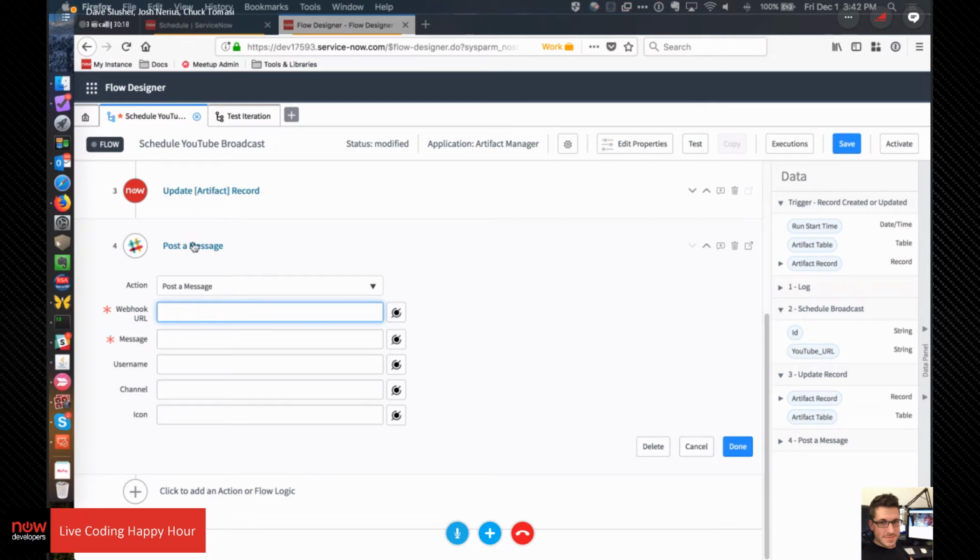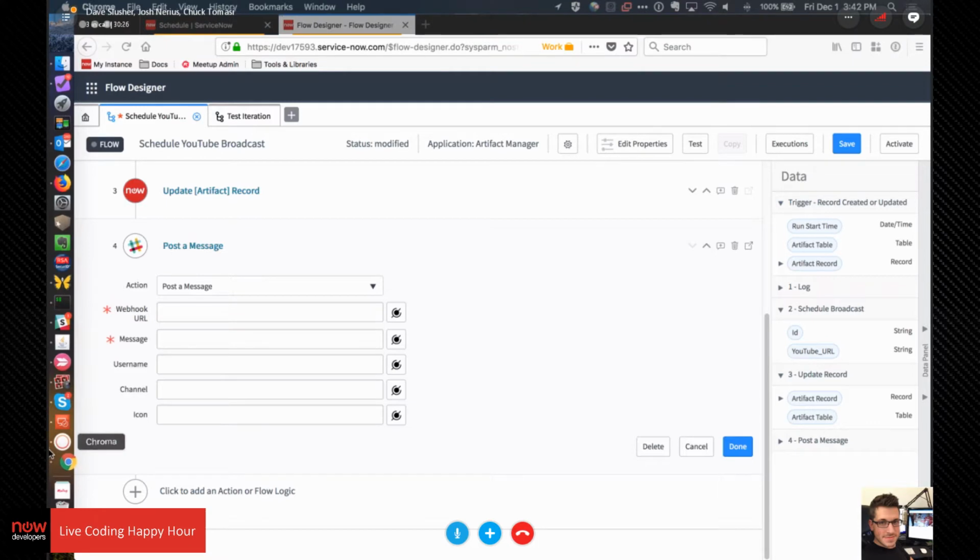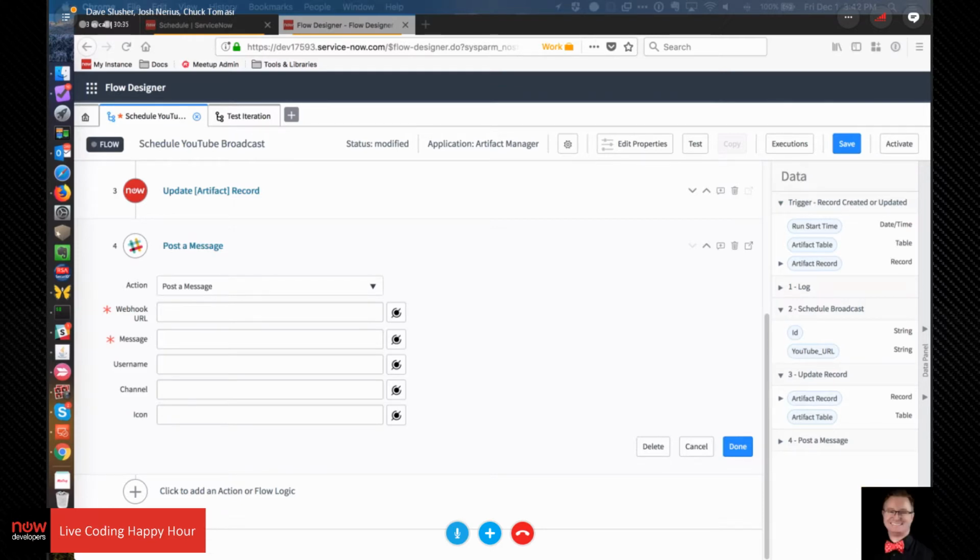Now, what I need to do, I'm going to do this off screen really quick. I need Chrome, not Chroma. That one's for controlling my multicolored hue lights. That's not what I want. I have to look for that now. Get a little bit of weird lighting going on in here. So bear with me one moment.